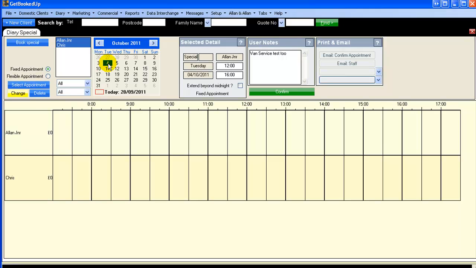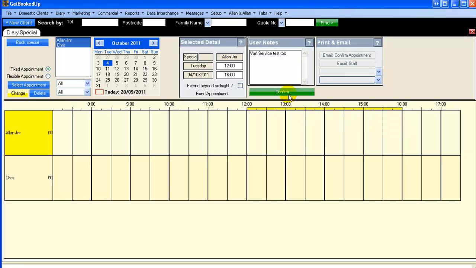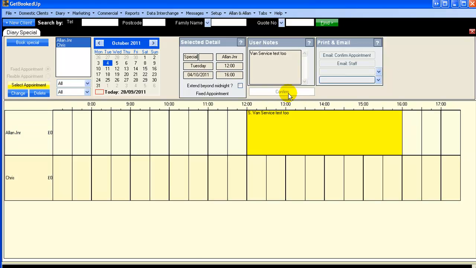I can choose the date, and let's say that's going to be again in the afternoon between 12 and 4. So I left click and hold at 12, drag out to 4 o'clock, click confirm, and that's changed that appointment. So that will have moved from the Friday, and that's now booked for Tuesday the 4th instead. As I say, the change and delete facilities work for the quotes and jobs as well.